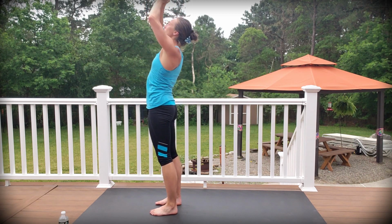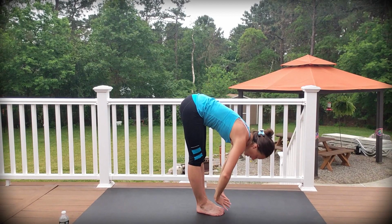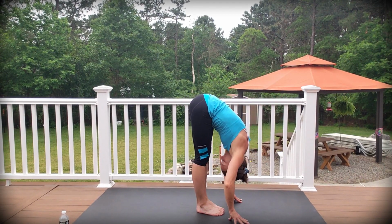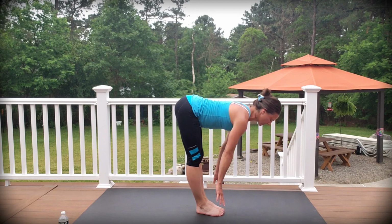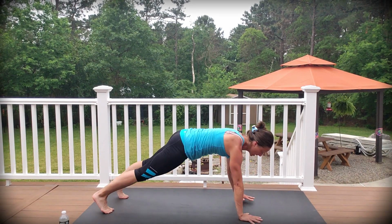Awesome. Let's inhale, open it up once again. Every time, trying to open those hips a little bit more. Coming down with a flat back. Right here, inhale to flat back. Exhale, release. Inhale, flat back. Exhale, release. One more time. Exhale, release. Bending those knees, walking back into that plank position.